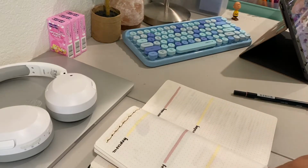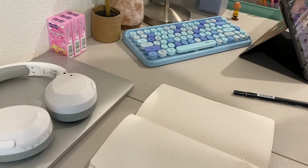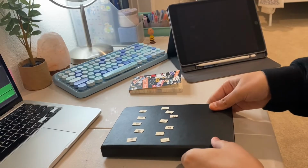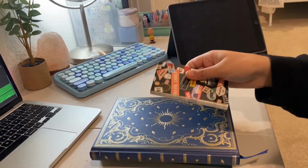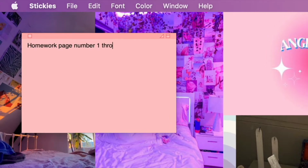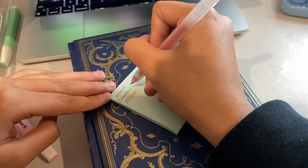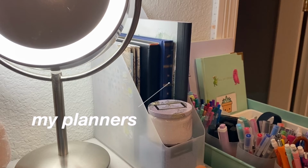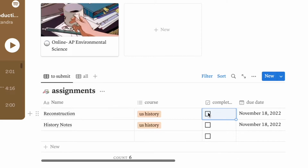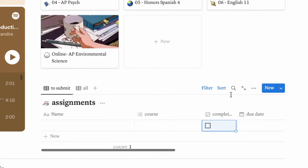First step is to find an organization system for your to-do list. For example, many people like to use the app or website Notion, but others like to do things like bullet journals or planners. Personally, I use the sticky notes feature on my MacBook to keep track of all the assignments I have. This is really important so you don't forget to do any assignments, and I've realized sometimes when I don't write everything down, I'll forget to do something, but remember and do it very late. So just writing everything down and being able to see it really helps to know what needs to be done and helps you stay more organized.